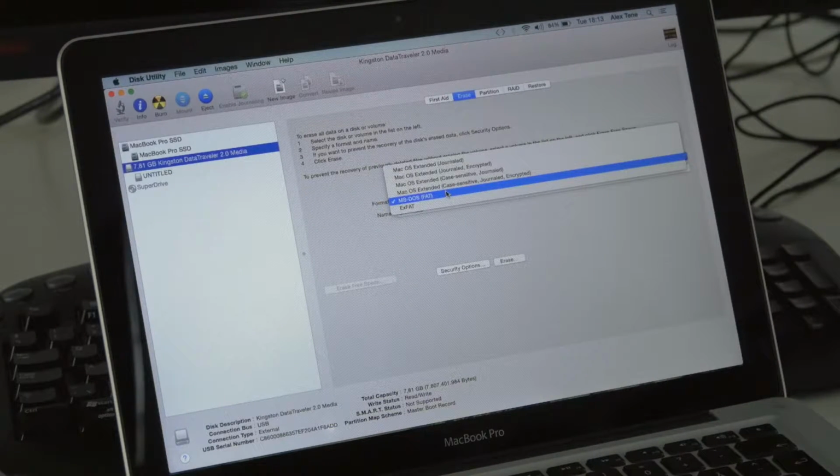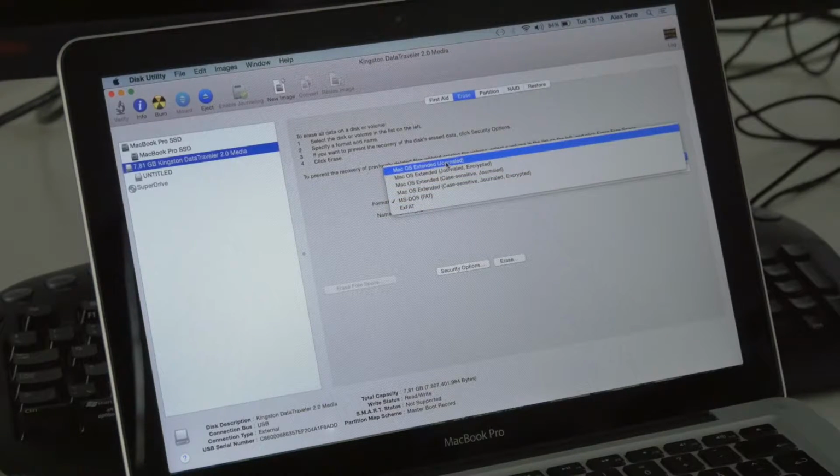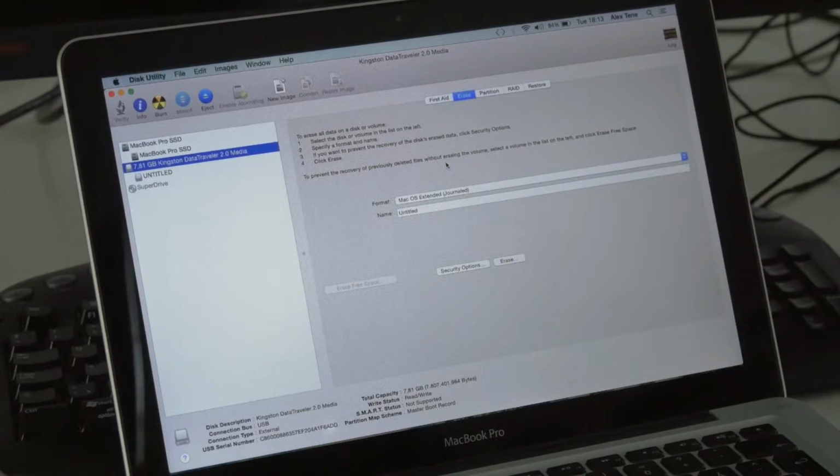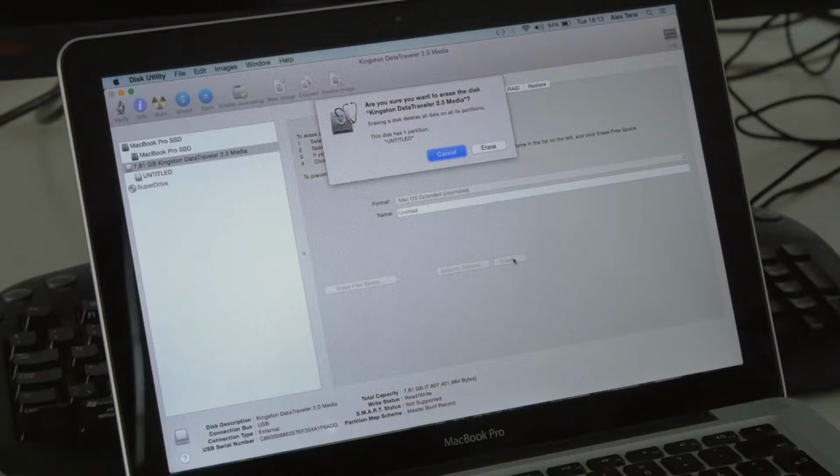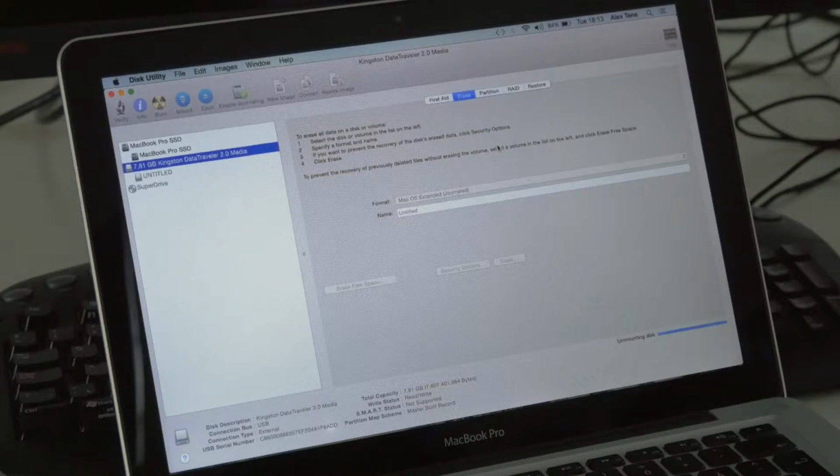We will format it to Mac OS Extended (Journaled), not encrypted, nothing else, just leave it as it is like this. Yes, we want to erase everything. The USB key is empty anyway, it's just to use as an installation device or bootable USB.